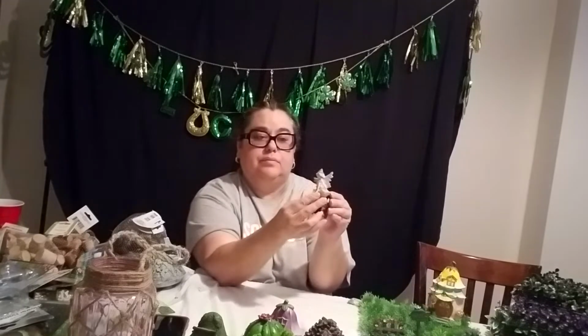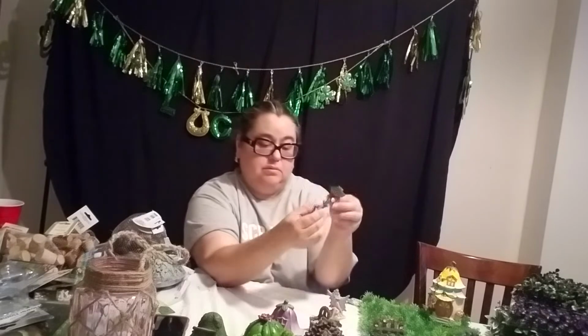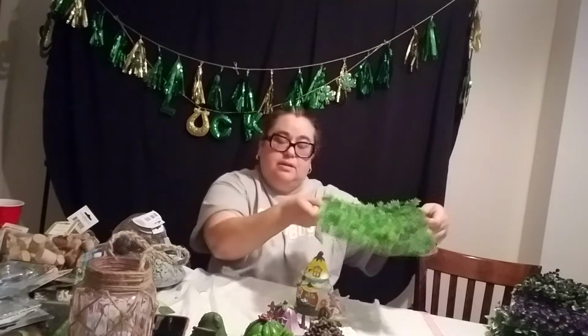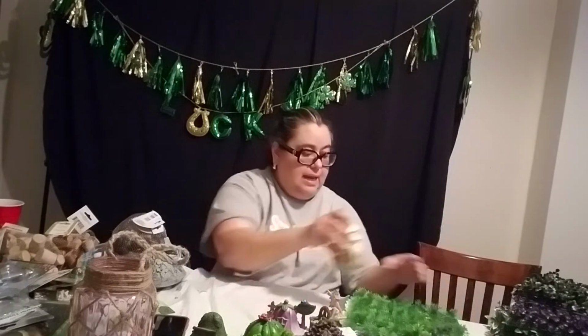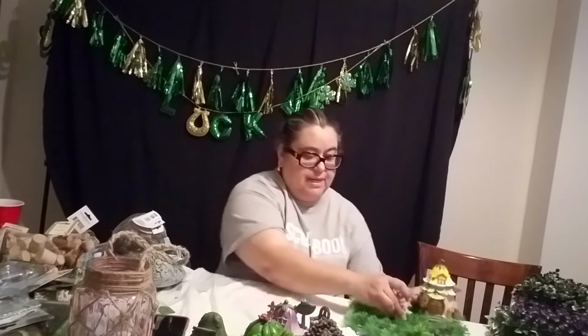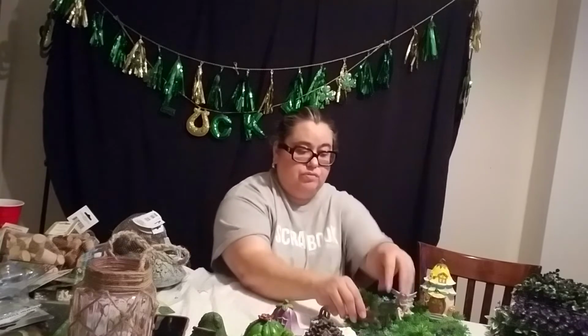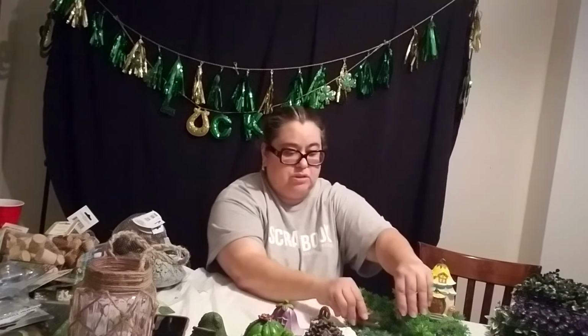This is the fairy. This is a little chair. It came in there. A little welcome to my garden. And then a little fence. So all these 5 pieces, I put on this grass mat, and I just placed them anywhere I want. Very simply. This is very simple to do. This is like the simplest thing.